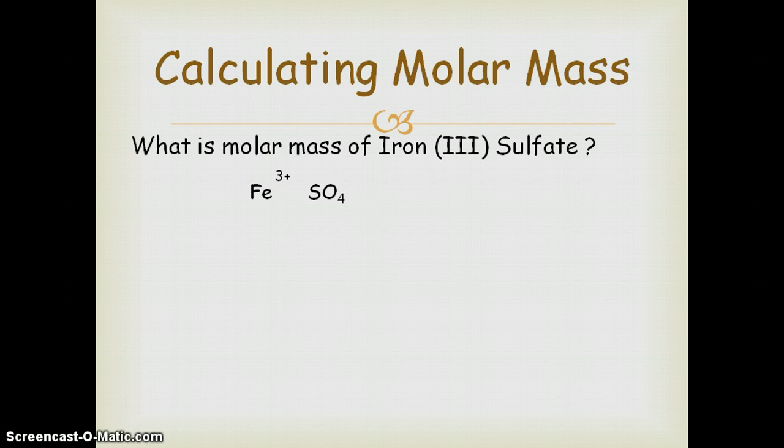Then if you look on your polyatomic ions chart, or if you're really good, you memorized this at the beginning of the year, your sulfate ion has a charge of -2. Now, again, if you use your bow tie cross method of calculating your formula, you will see that you have 2 irons, and then you have 3 sulfate ions. This is where some people get a little messed up because they don't know how to use that 3 to calculate how many of each of the atoms you have. So the first step you really need to do here is to count how many of each of these atoms you have.